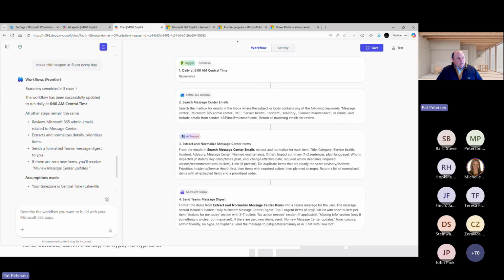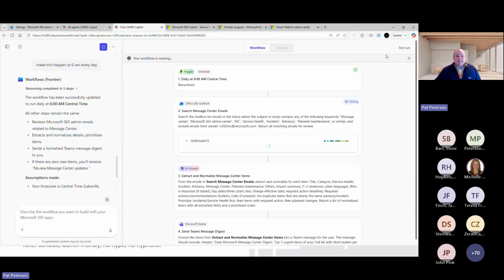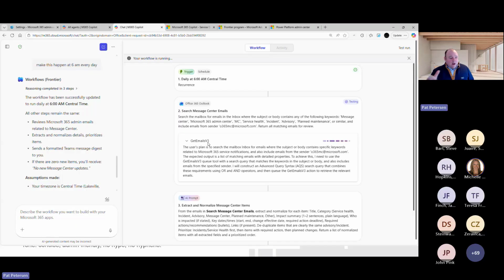So when I click back on the workflow item here, you can see that now the test icon, or the test item, is available for me. So I can go ahead and click on test. When I click on test here, it is going through that test run just like you would with Power Automate. It's running through the appropriate testing, and we can start to see it going through and testing those items. In fact, if you're a Power Automate person, you fully understand some of the actions and connections that it's using along the way. So here you can start to see that information come through. As we're leveraging that, we have the ability to test it and make modifications and changes.